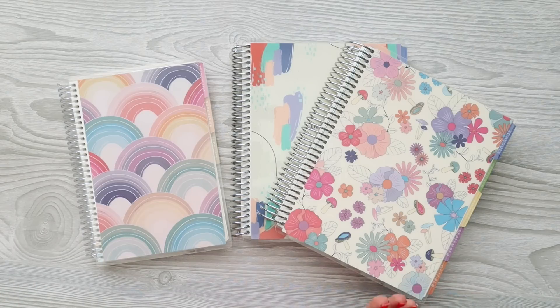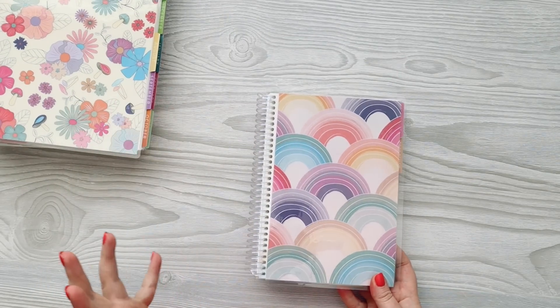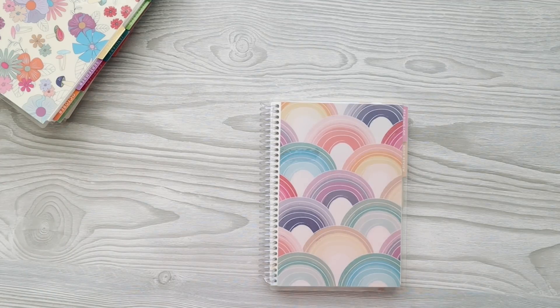Some really, really fun things. I'm going to start off with the books, and then we have lots of writing tools and lots of other things to share. I personally have some favorites here that I cannot wait to use in my own planning, but let's get started. I think we'll start off with this — this may be my favorite thing in the line, and I just wanted to start off with it right off the bat because I think this is so fun.